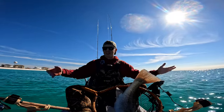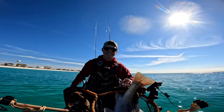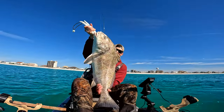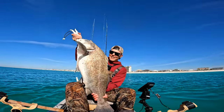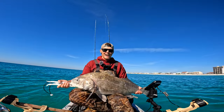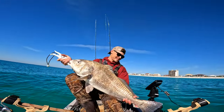Okay, I wanted Spanish, but got a donkey black drum instead. I'll take that. I'm not complaining. That is awesome. Look at that, guys. Big black drum. Started the morning off trolling for tuna, successfully caught one of those, and now we're catching drum in the surf from a kayak. That is cool. Very happy with that.